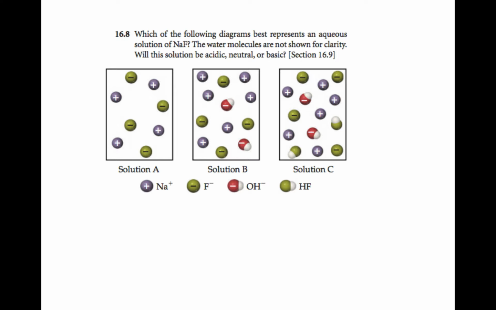You've had some of those fluoride ions turn into hydrofluoric acids and make some hydroxides in the process. So this can be a basic solution. And that's what happens when you put fluoride ion in water. It'll react with the water to make hydroxide. Sodium ions are spectators.